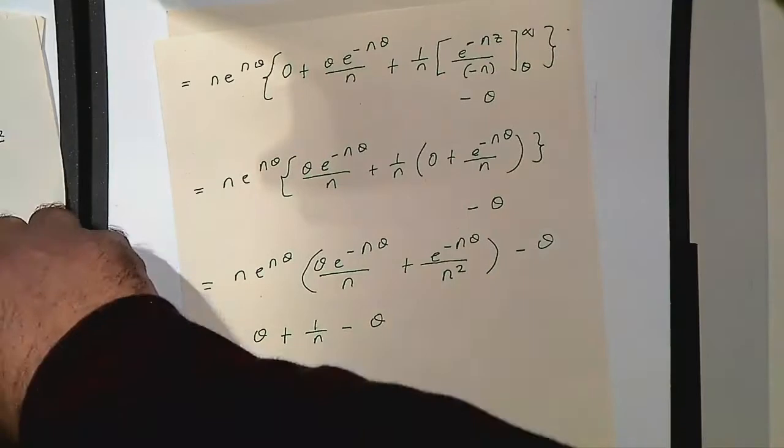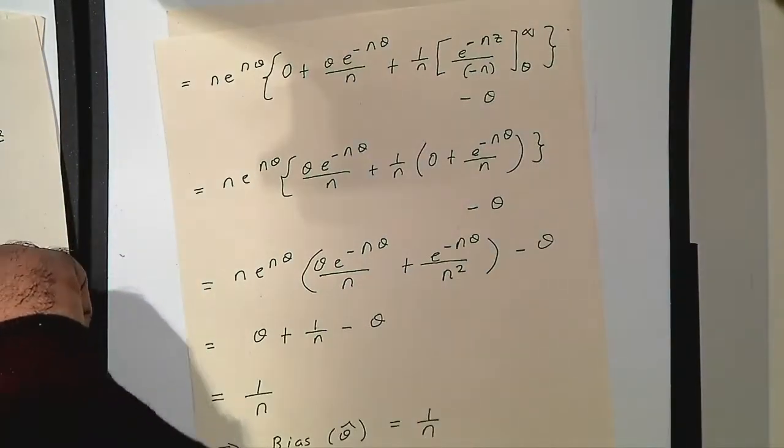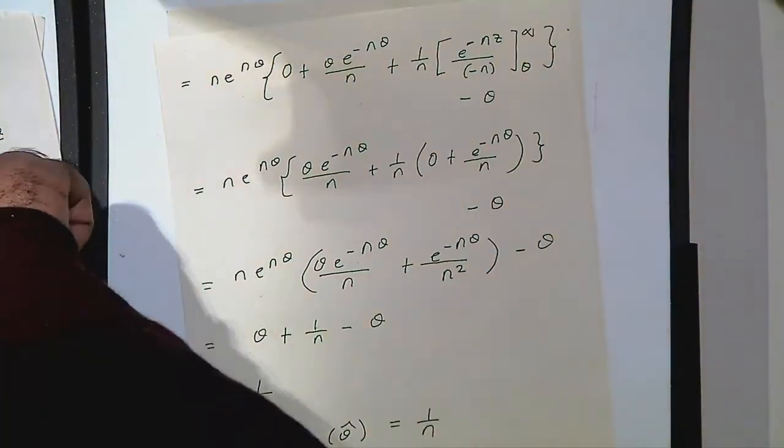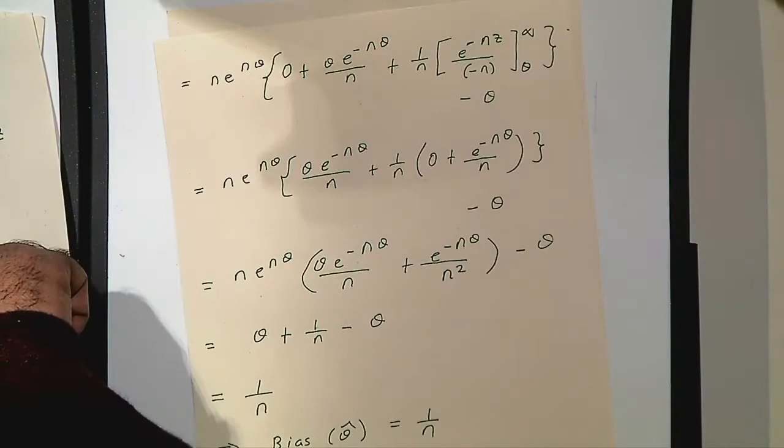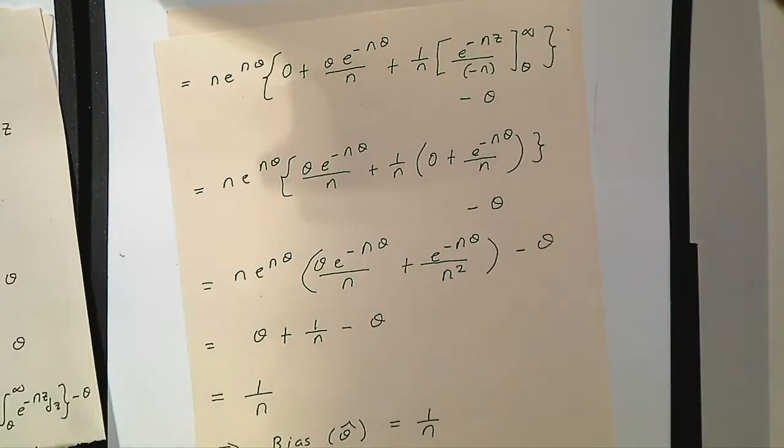This is the PDF. Yeah, I mean, if you differentiate this with respect to Z, this is what you get. So here theta is a constant. Yeah, that's a constant, sir. Okay.